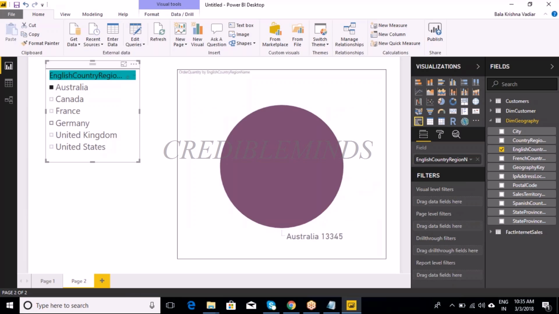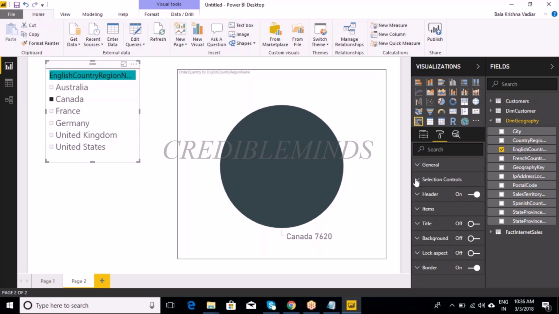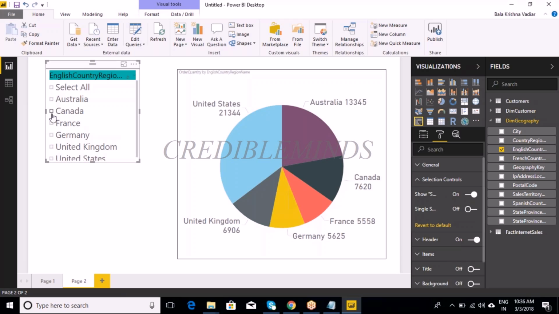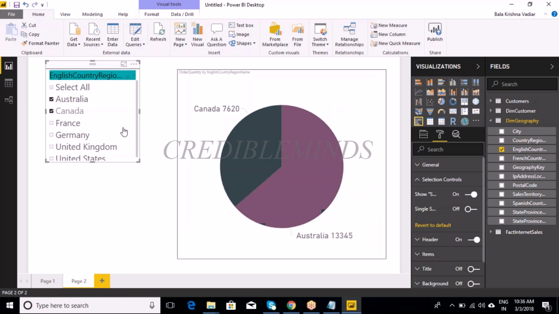If you select Australia here, it will filter only Australia data. If you select France, it will filter only France. Right now it is not allowing the multi-select option. That is also possible. We need to enable one more selection here, uncheck this one, and show the Select All option. Now see this one, Select All. If you don't want everything and want to analyze Canada and Australia, that can be done. Now you can see this one.